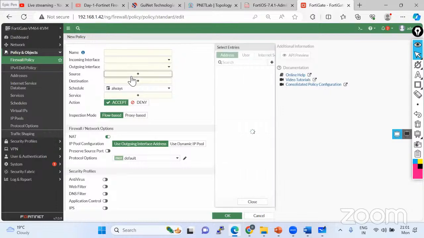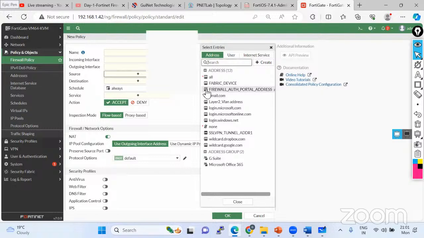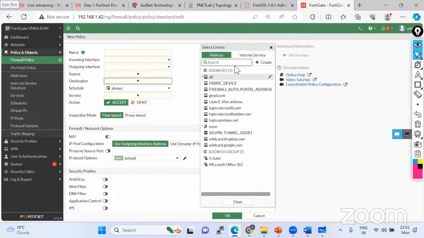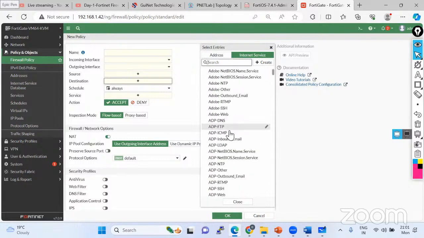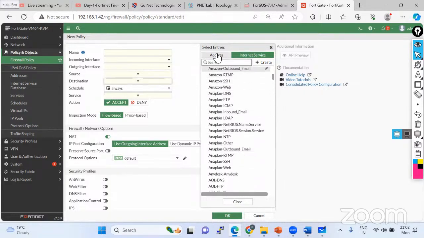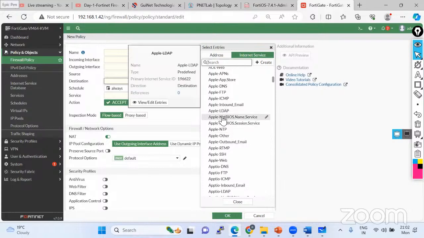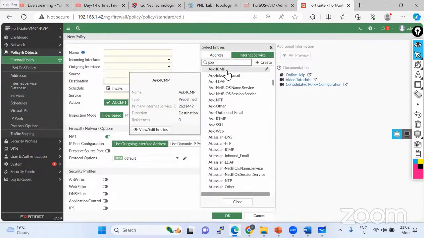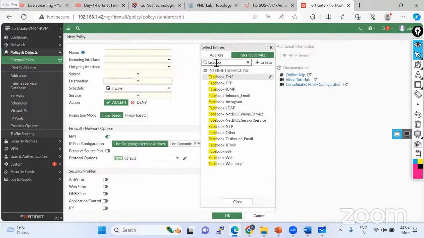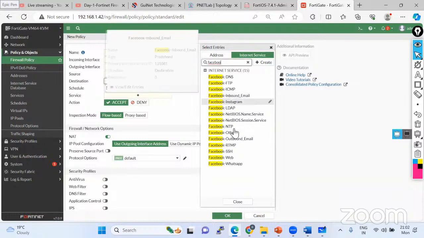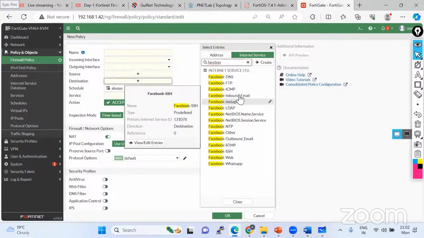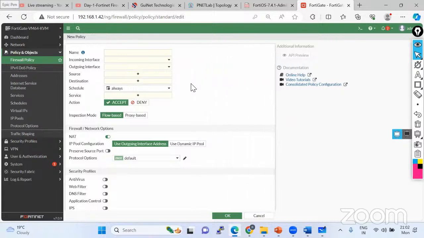What source address? You can define the source address in this, like any IP address or all source addresses, any Google-based source address. In destination address you can define here. So for internet services, you can see you have a lot of internet services you can define: Alibaba, NTP, Amazon. So all this you can also define based on the destination. You can think of these as acting as applications. So here you just search Google. See, Google data, Gmail we have, and I want to search Facebook. You just search Facebook. So you have Facebook inbound email, outbound email, Facebook, WhatsApp, Facebook DNS, even Facebook Instagram. So on an application basis we can allow or block, right?